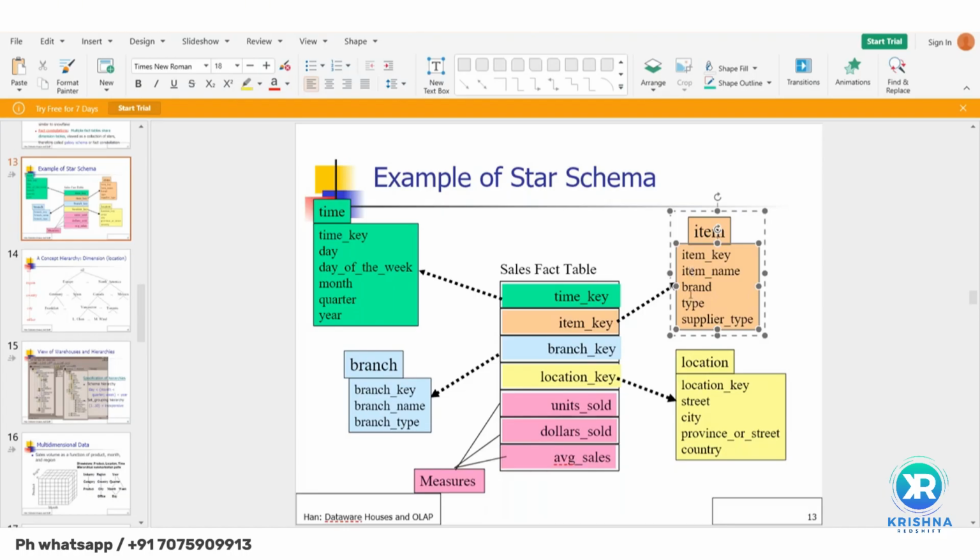Brand, supplier, these things will tend to change over time. For example, take state: state names also get changed. Andhra Pradesh was divided and the Telangana state came.